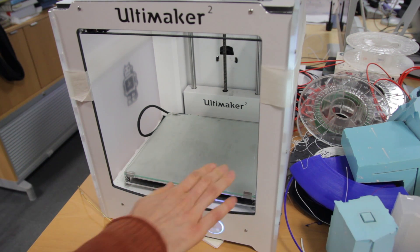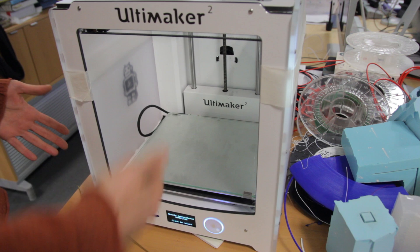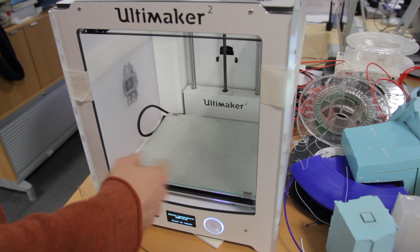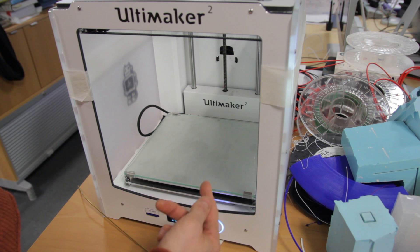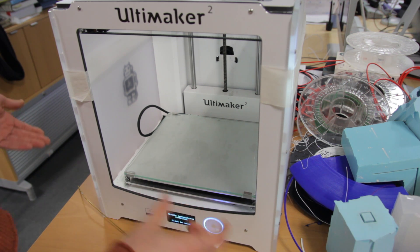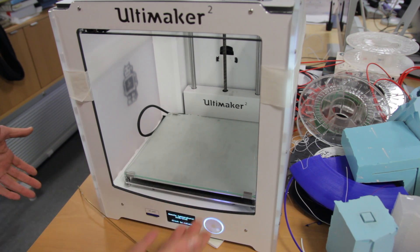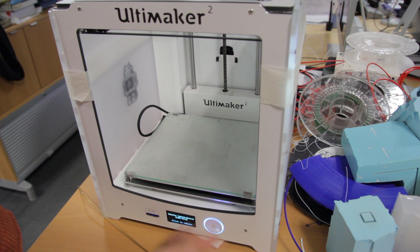Now we're going to kick the print off. The build platform is heating up — I'm just heating up the nozzle so that it stabilizes, because that's one of the things that causes stuff not to stick. During the initial start of the print, temperatures vary a bit at the beginning, which can cause the first couple of layers not to stick. It might be up at 210 one minute and then 203 the next, and that's too much of a gap for some filaments to not stick. So you'll think it's going great and then suddenly wonder why it isn't sticking — that's because the temperature is fluctuating.